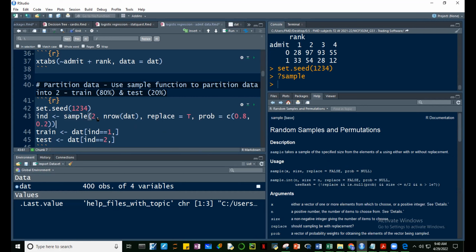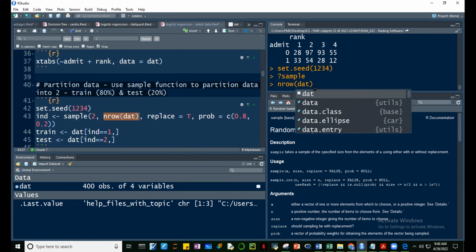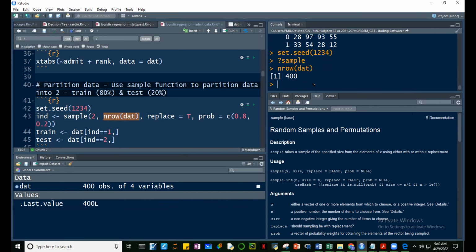So sample, ano yung sample natin? We're going to generate two samples. Ano yung size? Yung size is the number of rows ng data natin. If I run this, for example, here, nrow, this will give us yung 400, kasi 400 yung sample size natin.